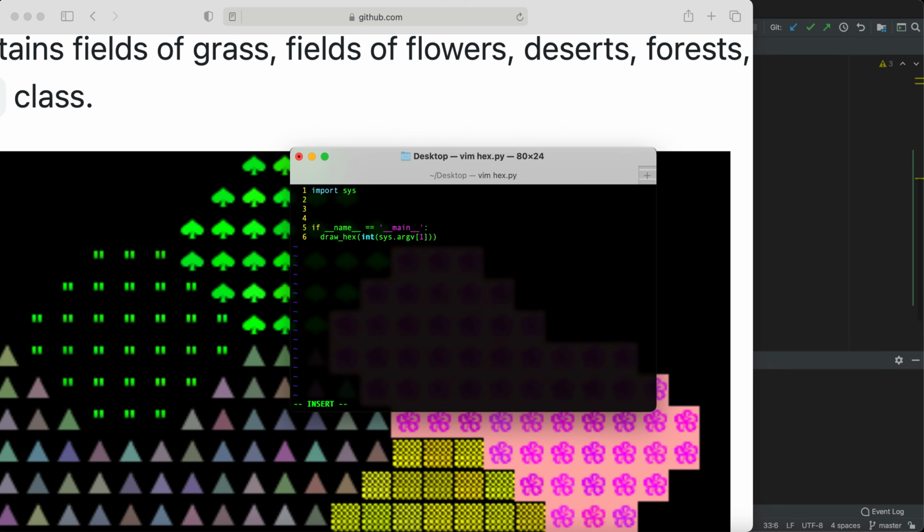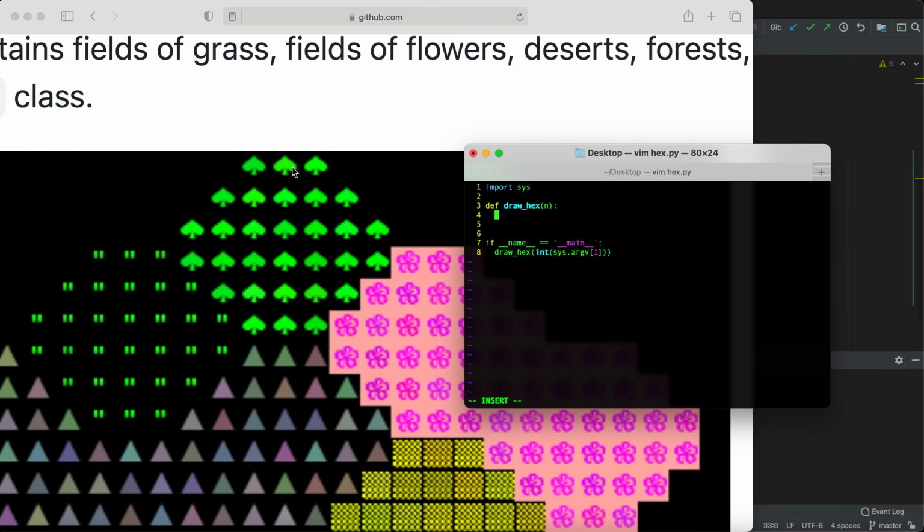Okay, so now our Python program can accept command line arguments, and we call draw hex on a hexagon of size n. So a hexagon of size n, so you see here would be a size 3 hexagon. How do we draw this hexagon? So let's define a recursive helper function, draw hex helper, we'll just call it like that.